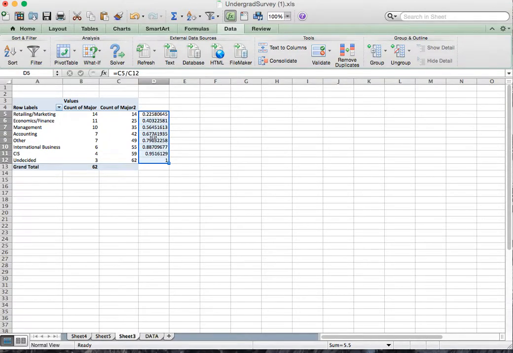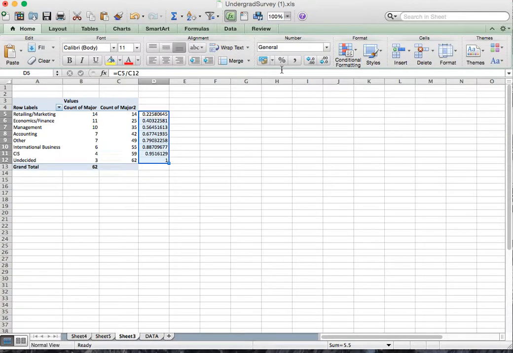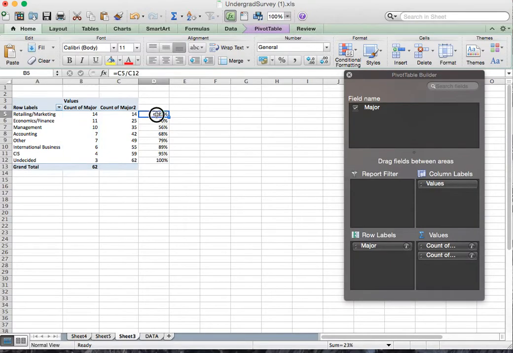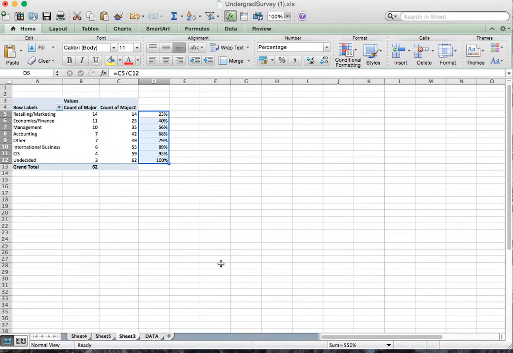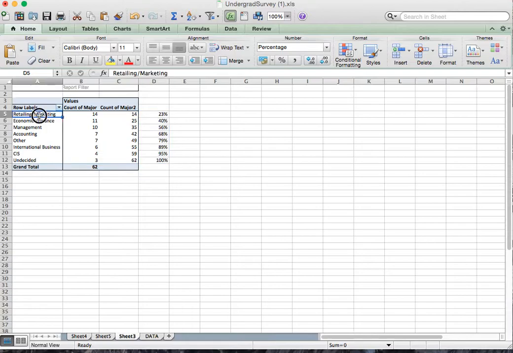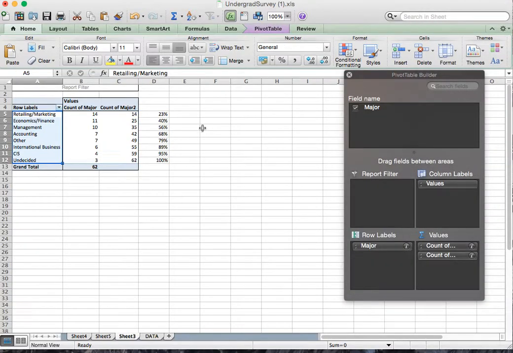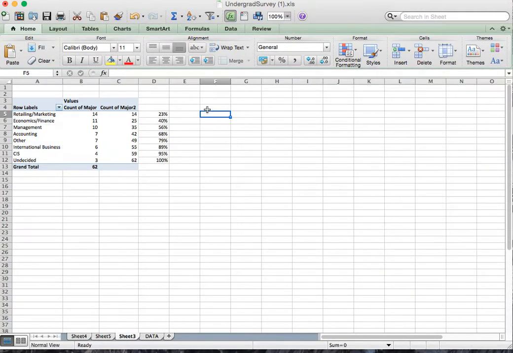So for this, I will highlight the data that I have calculated, and find the formatting option in the Home ribbon. I have the percentage sign here. So click that. Now I have the cumulative percentage frequency. Now I have the columns that I need to create my Pareto chart, including the category column as well. Now I can start charting it.